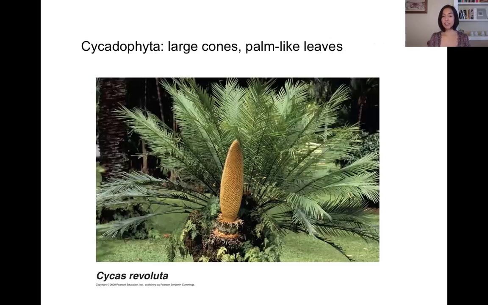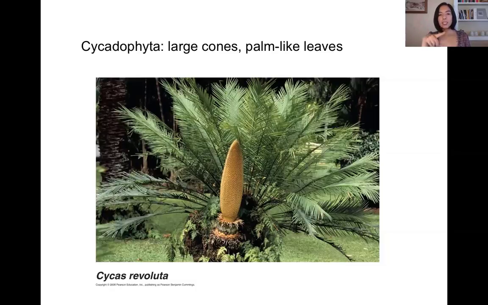This is an example of Cycadophyta. It's Cycas revoluta. And these guys have a male cone that looks like that. The females look very different. Maybe you have seen them. They form very large red seeds at the base, and they have a very interesting pollination in which these cycas, it's very hot and attracts some of the pollinators, like beetles, by this thermogenesis.